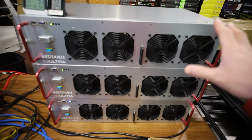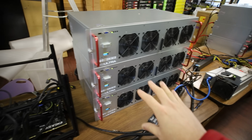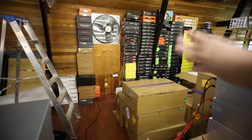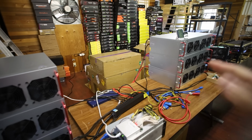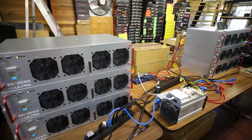I'm gonna plug it in with the rest of my Octominers here, and I'm gonna see which side I'm gonna put it on. You know what? I'm gonna put it maybe right here, and I'm gonna put it vertical. I'm gonna test a vertical method, and you all know I will eventually have all of these Octominers vertical on a metal shelf close to my exhaust fan, because come summertime it's gonna be probably pretty brutal and very hot in here, so I'm excited to see how I can manage the temperatures.